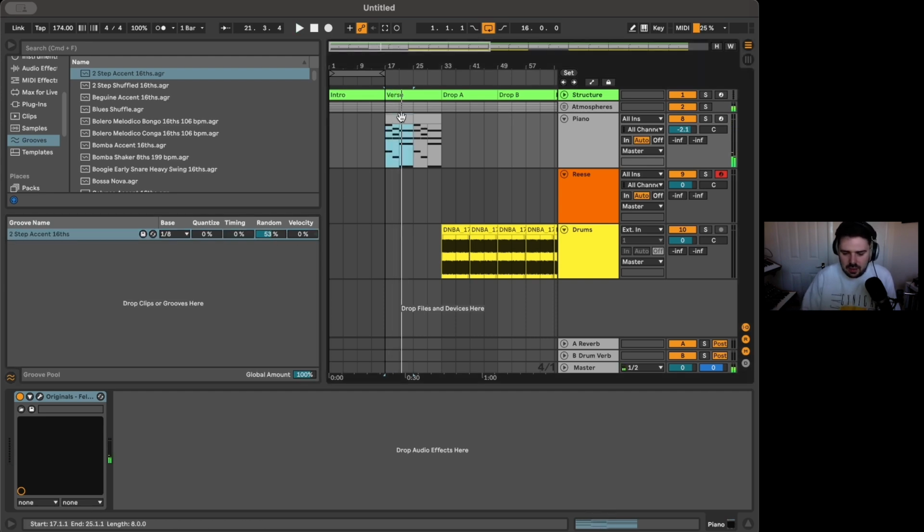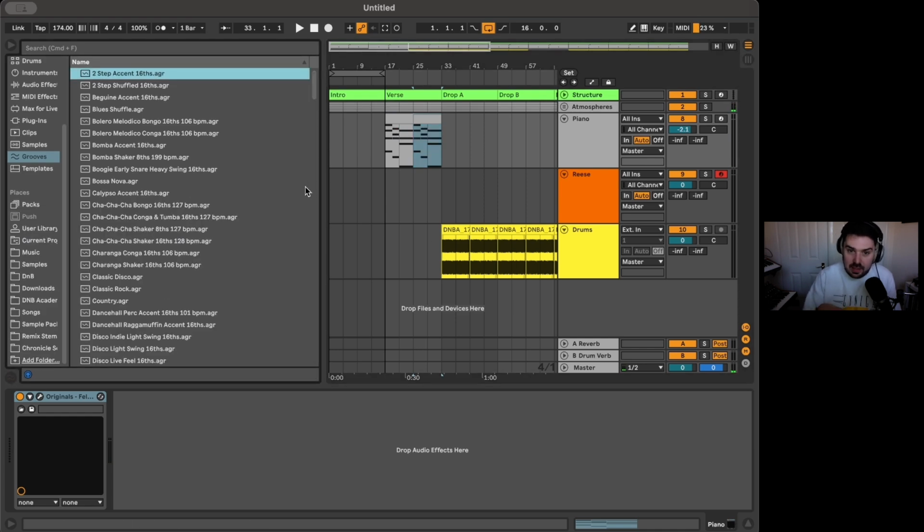I'm aware that in, I think Live 12, they're adding some stuff that will be able to do this. As of recording, Live 12 is not out yet, so we are working in Live 11. I also don't have the beta for Live 12. So yeah, we'll work with this for now.